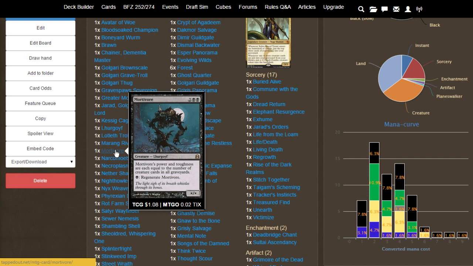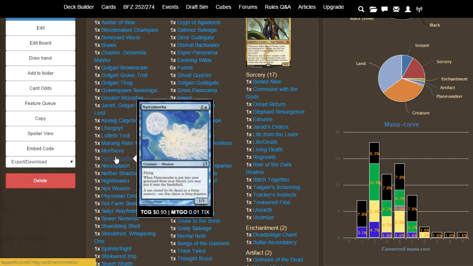So there's a lot of these guys, and I had to choose which ones I wanted the most. And the 4-drop guys that had extra abilities were some of the ones I kept, as far as the ones that cared about creatures in graveyards.